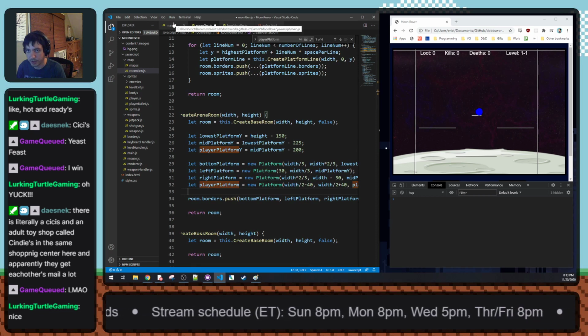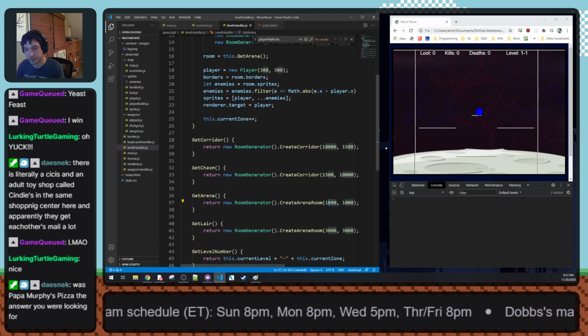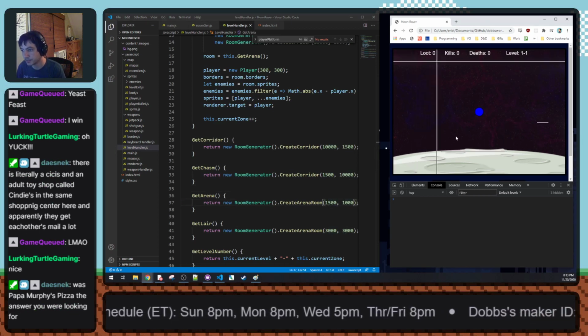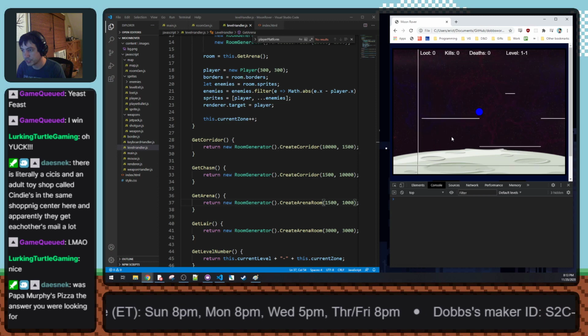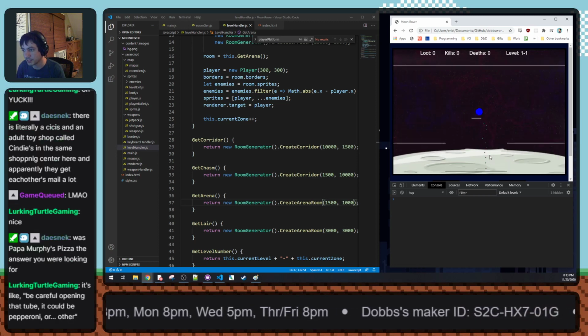So it doesn't have to be square. So we could say that the arena room is like 1,500 wide. Let's see how that looks. Still snug, but I think that's okay. I think we want kind of snug.